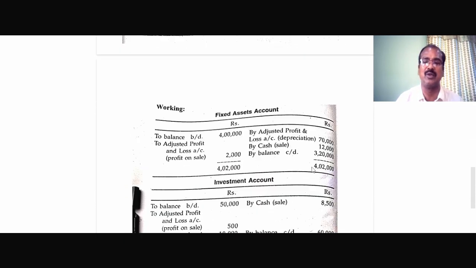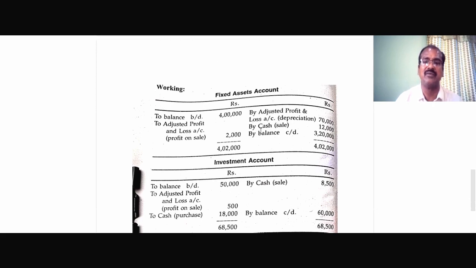Okay, let's quickly get into the ledger accounts one after the other. First one, they have prepared fixed assets account. Opening balance is written on the debit side because it is an asset which will always have a debit balance, and the closing balance is written on the credit side. And we were informed that they have provided depreciation amounted 70,000 on fixed assets this year. I already explained the journal entry. Adjusted P&L account debtor or depreciation debtor, within bracket we can write adjusted P&L account to fixed assets. When you credit fixed assets, its value will come down because it's an asset.